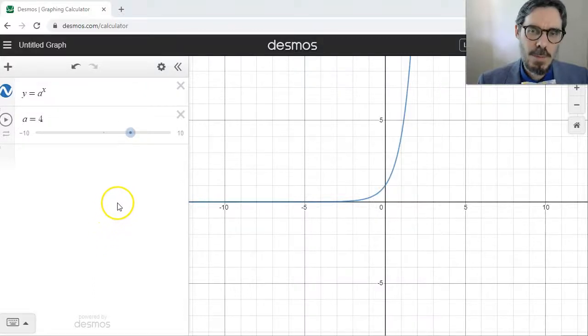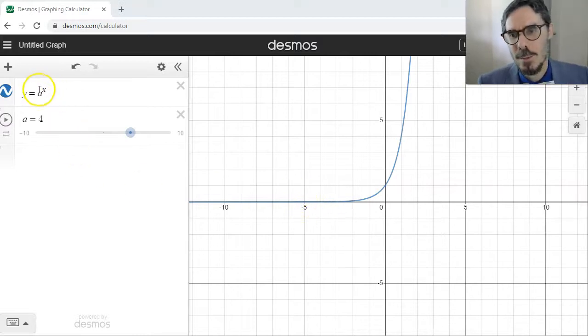Okay, what happens if I put in some negative signs? Now I'm assuming you've already played with this yourself. If you haven't, go to Desmos now and try it yourself. Put a negative sign in front of the x, put a negative sign in front of the a. Tell me what it does to the graph. I'll wait. Okay, assuming you've now done that, let's have a look.